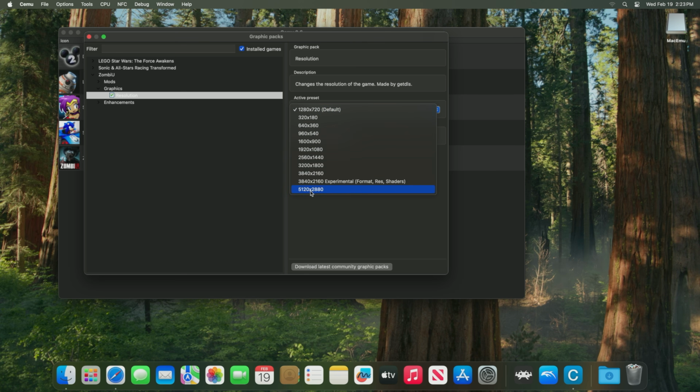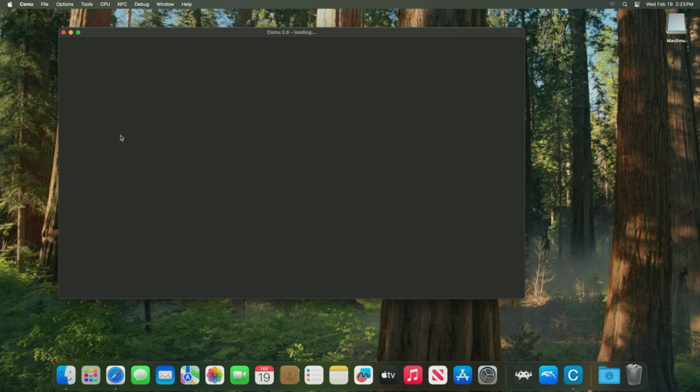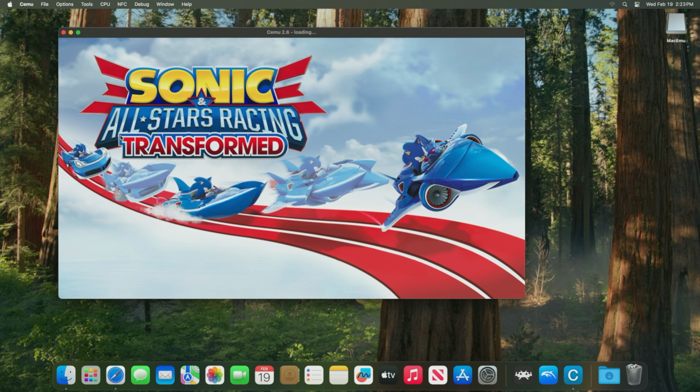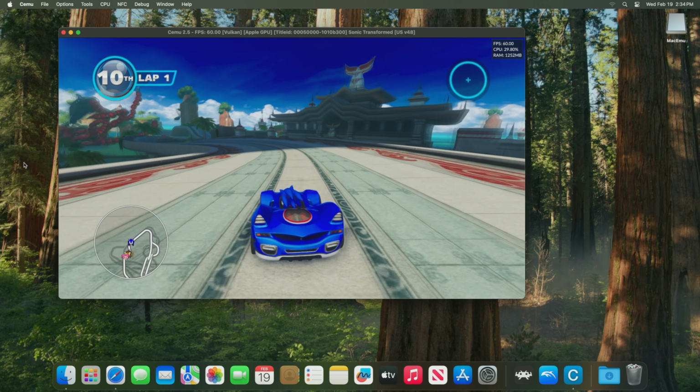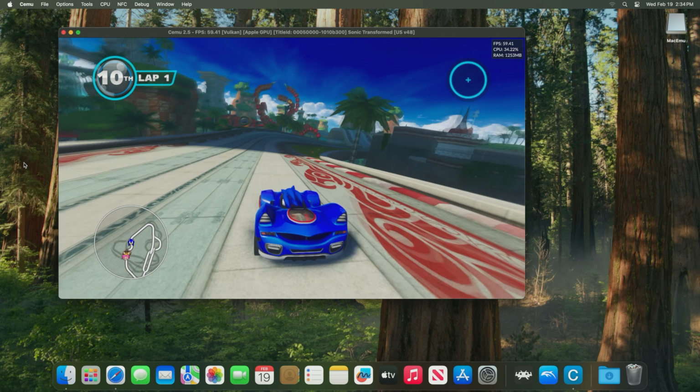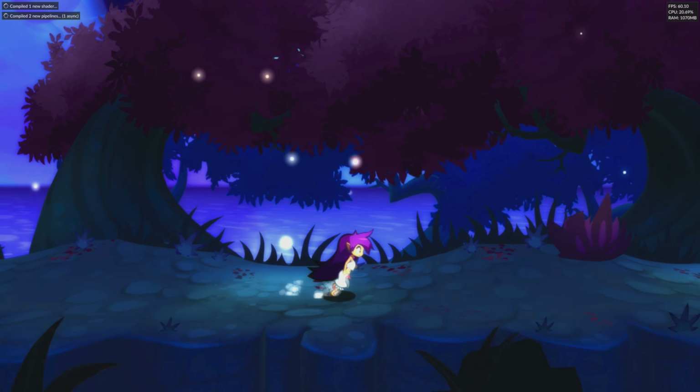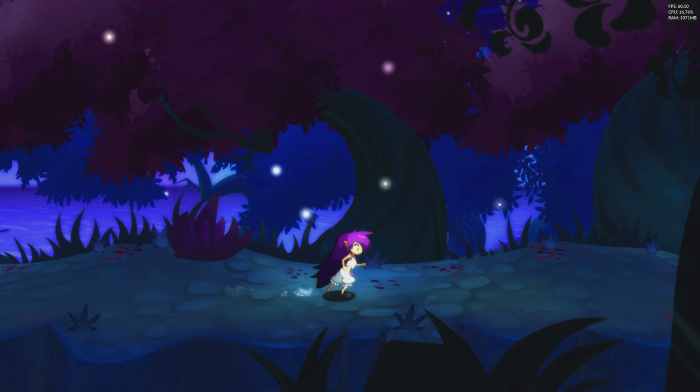Just bear in mind that not every game is going to work perfectly. A good example here is going to be Sonic and All-Stars Racing Transformed. This one's got some shadowing issues. If you can see in the far distance, it's really dark, and I don't think it's supposed to be like that. Either way, that's essentially how you set up Wii U. Not every single game is going to play great, but those that do really do.